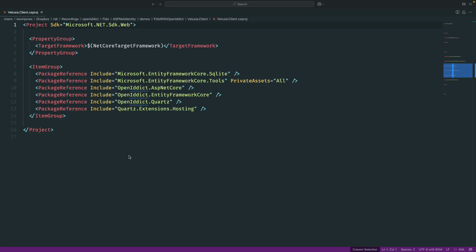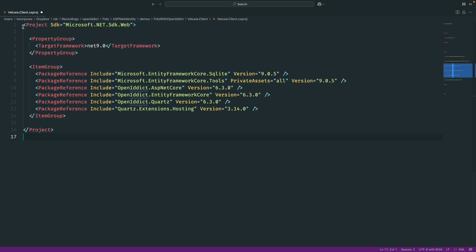Now, I can't load these two projects directly into Rider or indeed into Visual Studio, as I need to change their csproj files first. They are set up to be used inside the OpenIddict samples project, so there are some changes we need to make. Notably, I just need to add version numbers to the libraries the projects are using.